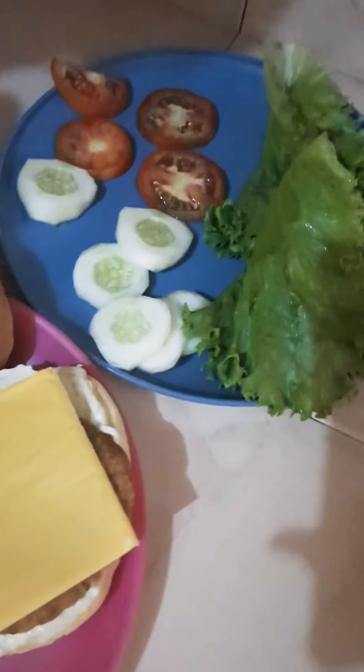All right, hope you can see the burger so far - wow, they look delicious! You know, people abroad must be craving this, even though they can't get a Burger King. Let's add the last finishing touch - some more mayo to make the burger more juicy. As I said before, it's your own burger so add ketchup or whatever you want. That's it, guys - my Jamaican homemade burger!